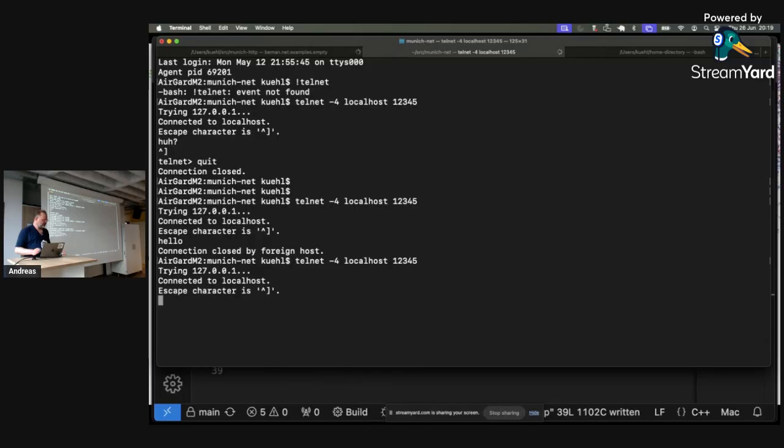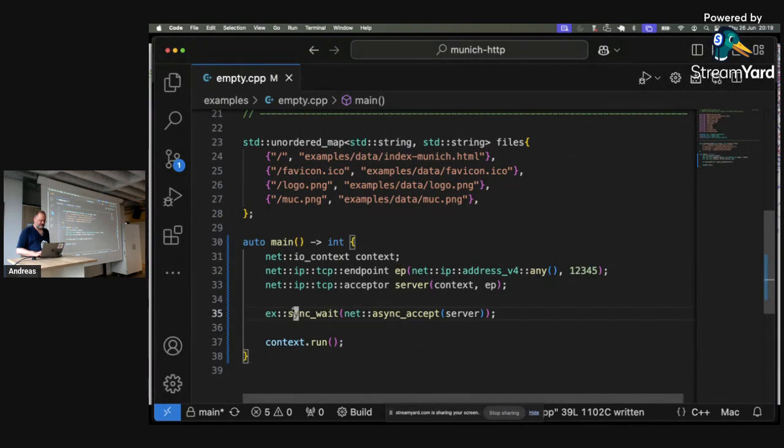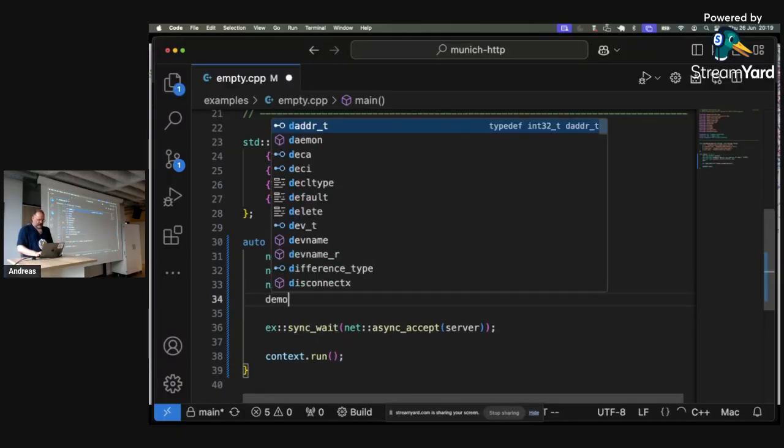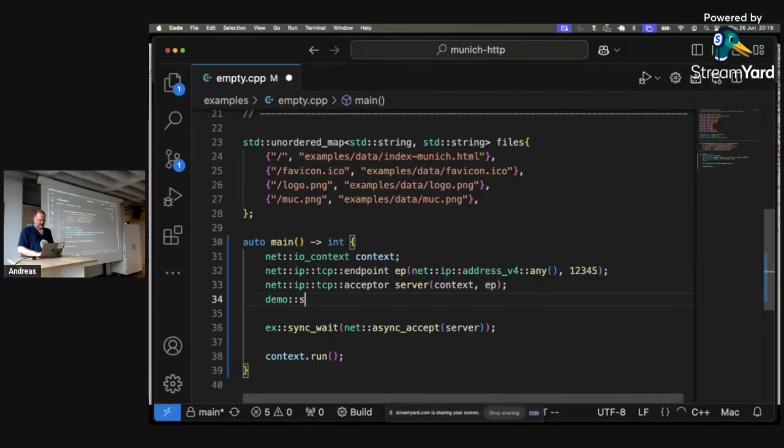That's the embarrassing part. And the reason nothing is happening is we open the port, and this synchronously waits until the thing is ready, but the run loop is run on the bottom. So that doesn't work. And this is exactly where, when I say, all right, we need to take the work which is suspended and stick that somewhere and not wait for its completion, because it's completing synchronously, we need to put that elsewhere. And I'm going to use something called demo scope, and call that scope. This is basically a container for work, and we just stick things in there and scope spawn.